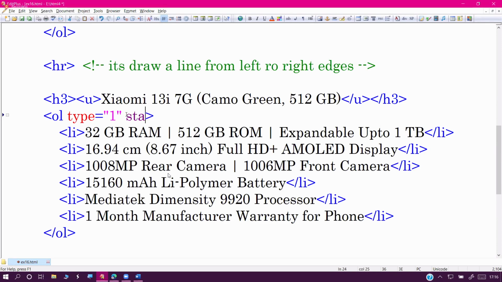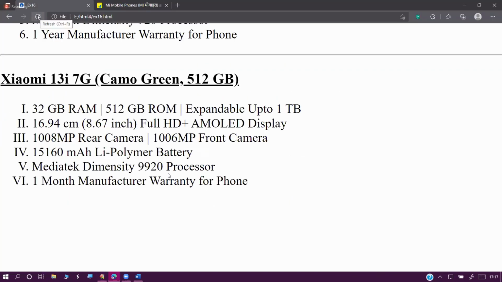Another attribute, start. First, which type of numbering are you expecting? Second, from where do you want to start the numbering? I want to start from 101. Then it goes 101, 102, 103, 104, 105, 106.